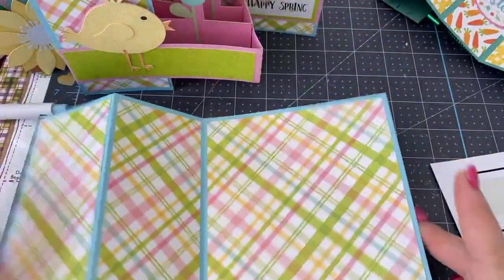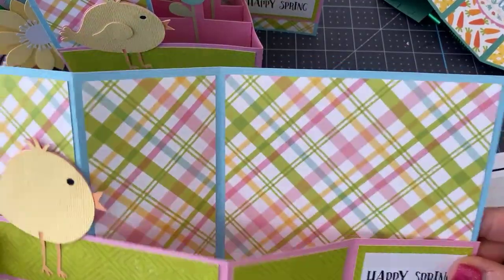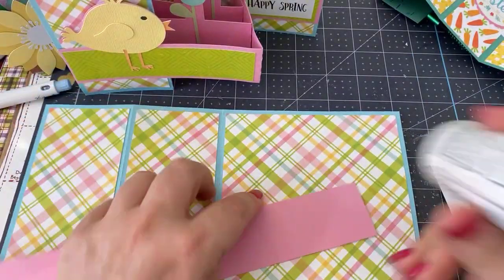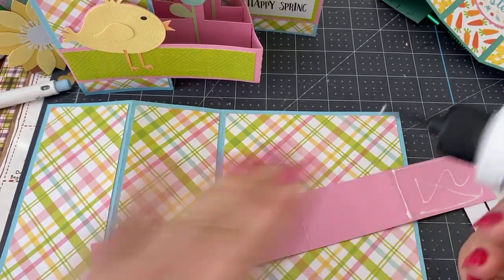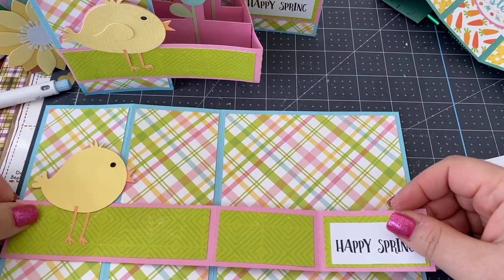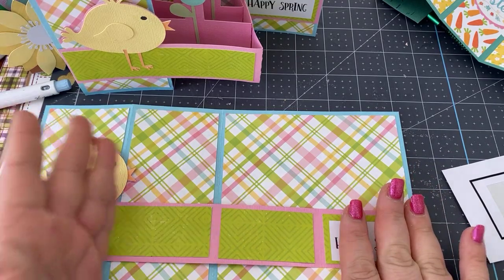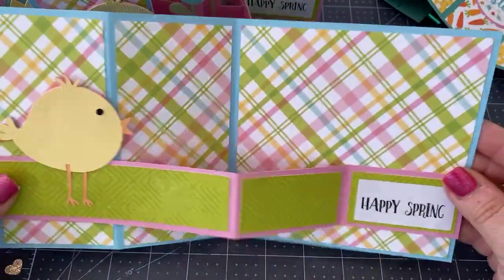So we take our panel and we put the top piece on there first. Boop. Like this. This is how it's going to fold. And we're going to put glue all on this part here, and then on part of this, not the whole thing. On that end. And you can do this flat like this. So only glue up to here because that's going to bend. Okay. So there you go.